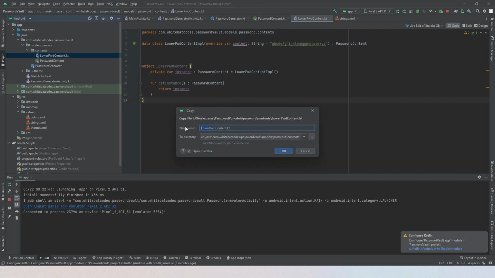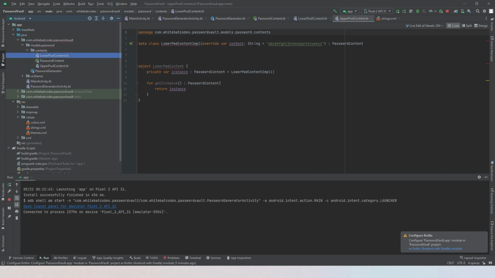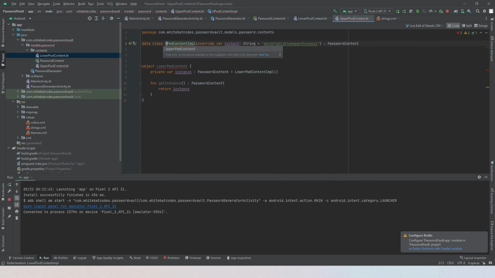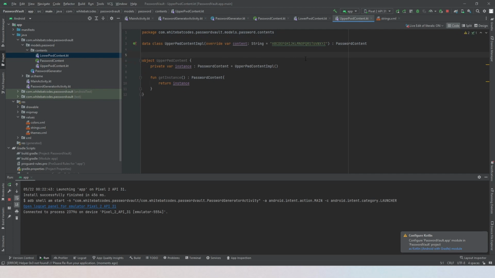So here UpperPasswordContent, let's take that here. I'm going to change this to UpperPasswordContentImplementation. Here it's going to be UpperPasswordContent, and let's get the uppercase through here.